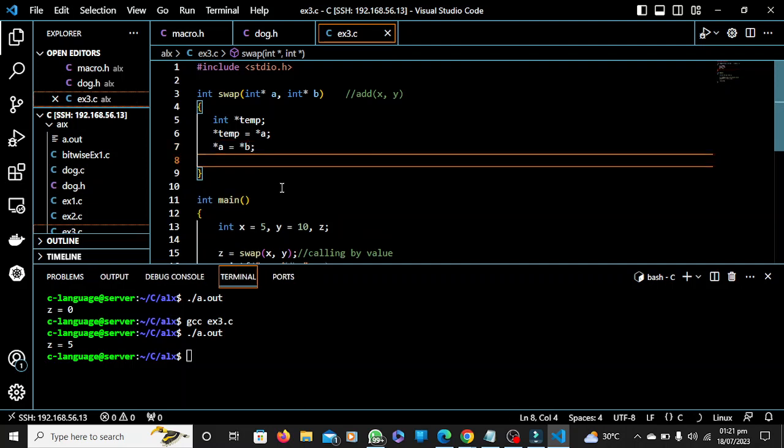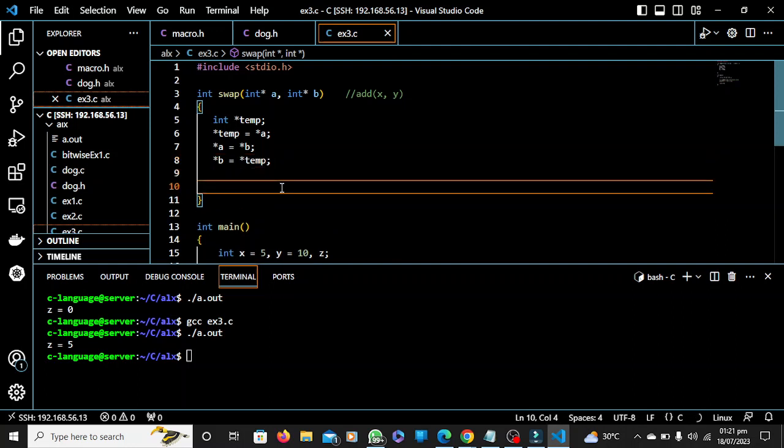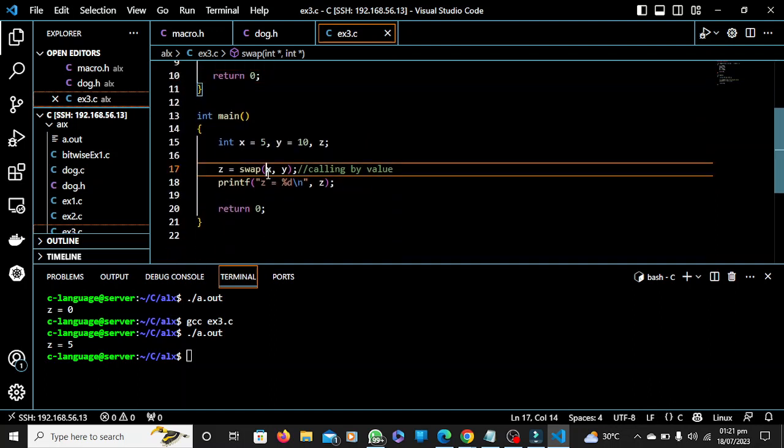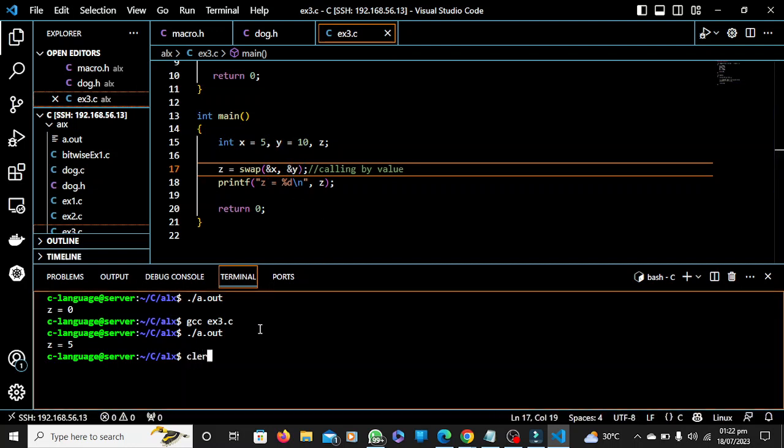Then my b will be equal to temp. Now return 0. Now I have to pass in the address of x and the address of y. So let's check if it's going to work.